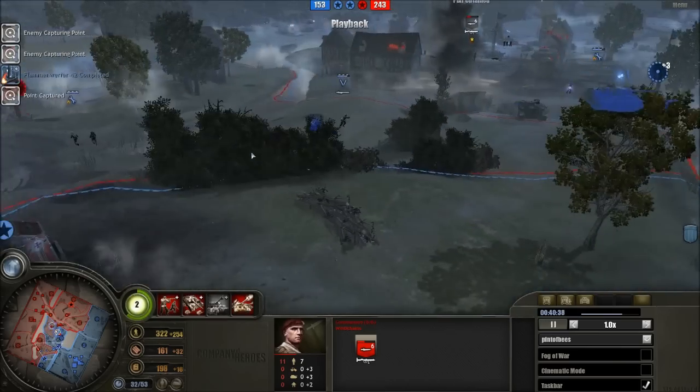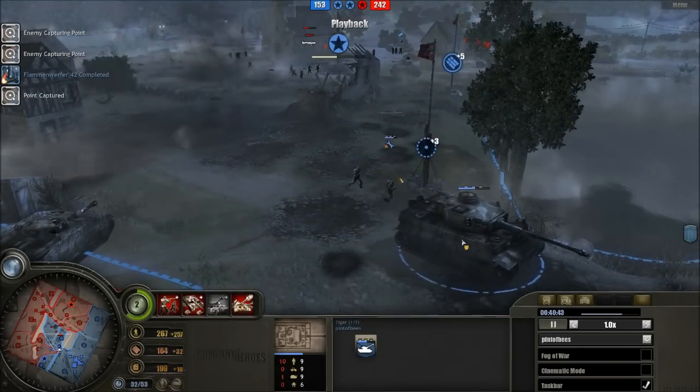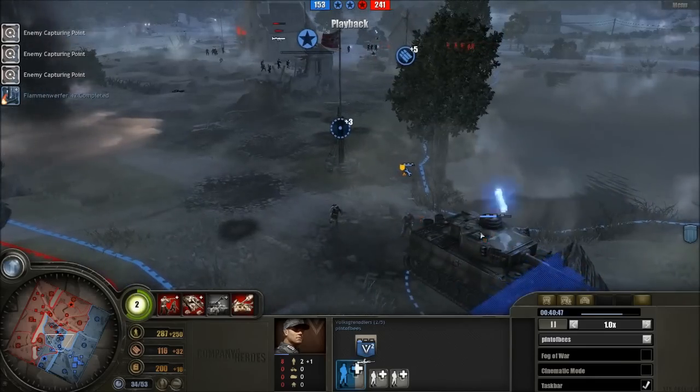Commanders do manage to secure Piat. I suppose that's a small comfort. Tiger continues to get repaired. I mean, that's going to take some time. It's been pretty damaged.